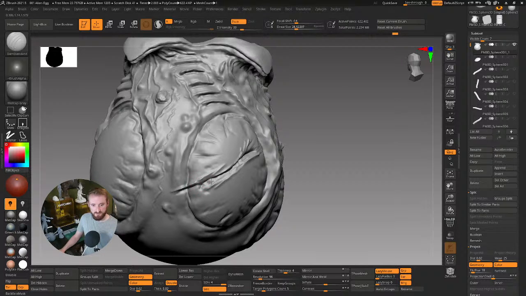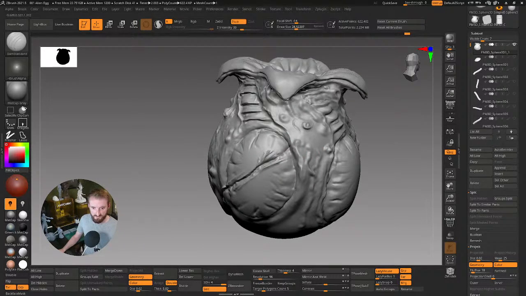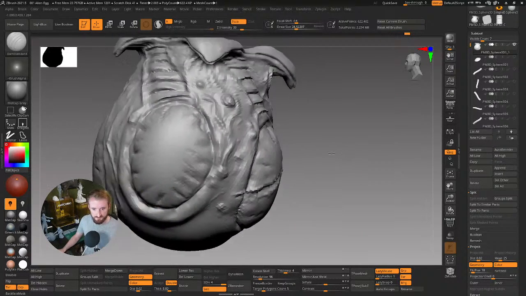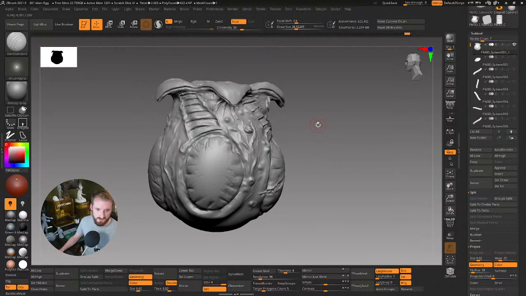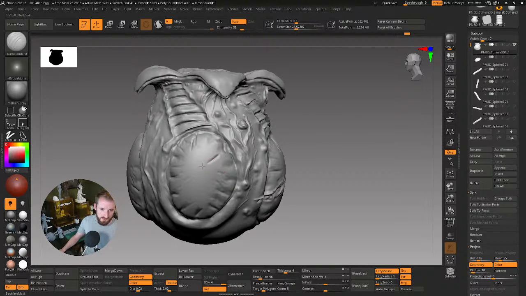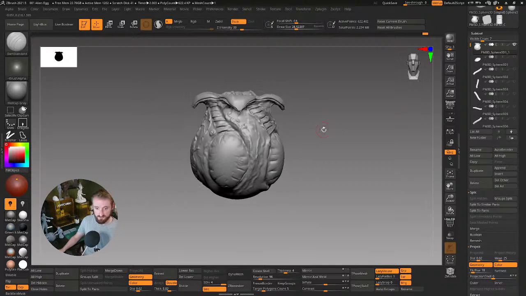Well, there's probably something out there on the alien planet that lives off these things and probably wants to eat them. And these kind of asymmetrical details is what really sells it. It's what's really going to sell any organic model anyway.